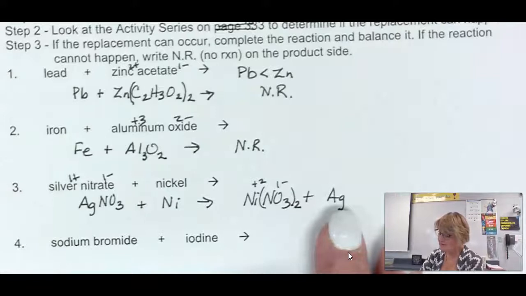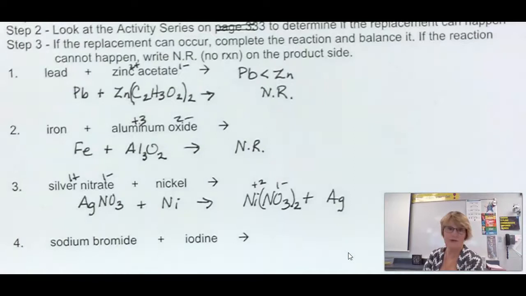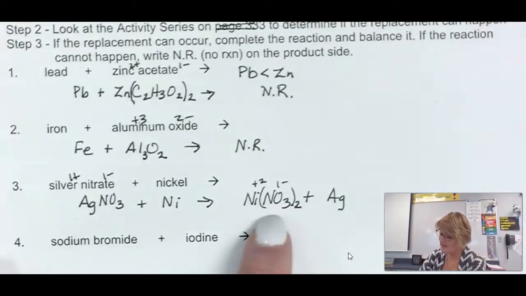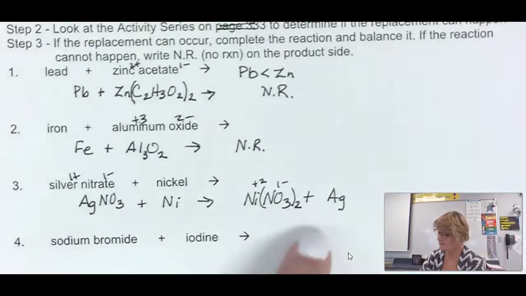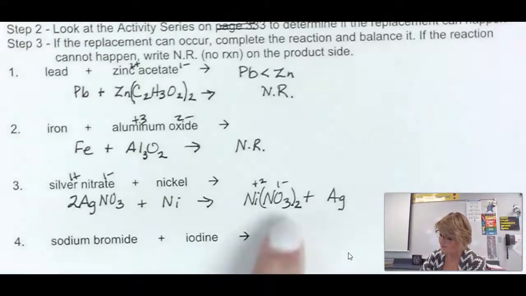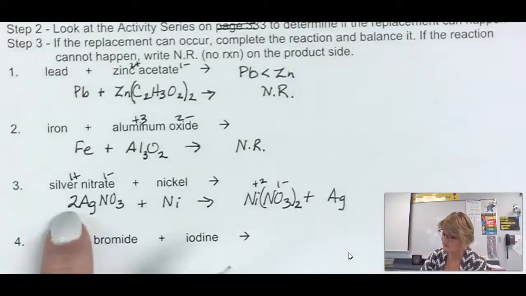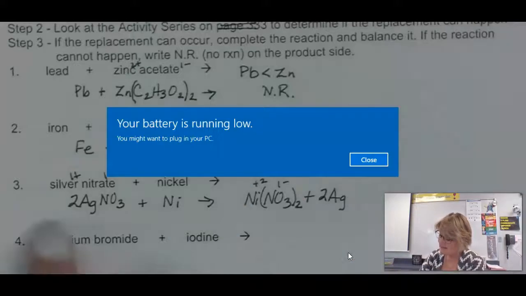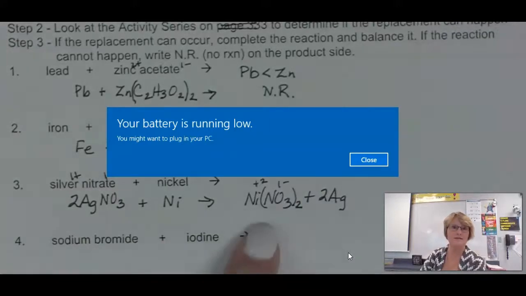Now, the next thing that you always have to do when you're going to do a net ionic is, once you get your formula written, you have to be sure you have it balanced. Now, one of the things when you're balancing is, if you have a polyatomic like nitrate, that's always where I would start first. So this tells me I need 2 nitrates, so I'm going to put a 2 out here. Okay, 2 nitrates. Everybody see where that is? 2, 2. And so then I need 2 silvers on that. And then I need 1 nitrate, and so that's all I need.